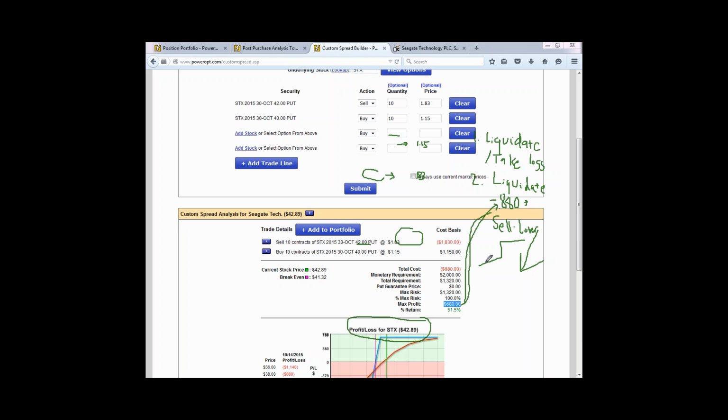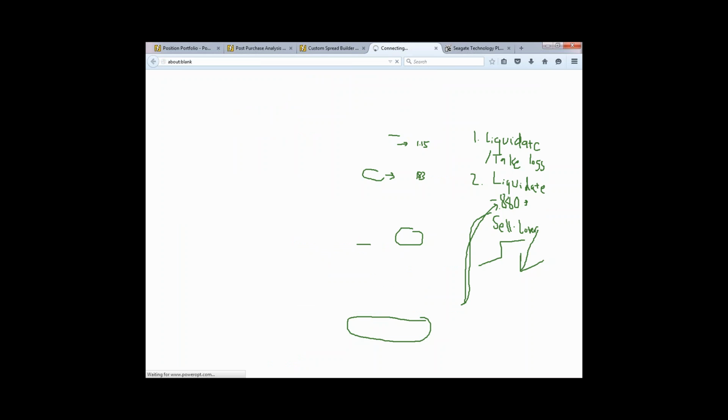Maybe we could go out further in time by rolling down to the 42, but what is the probability here? Okay, now October 30th, the probability, let's just go to the more information button for our 42 put. Let's go to research and option. This gives us all the information. I'm going to have to clear up these drawings. We'll write them back in later.